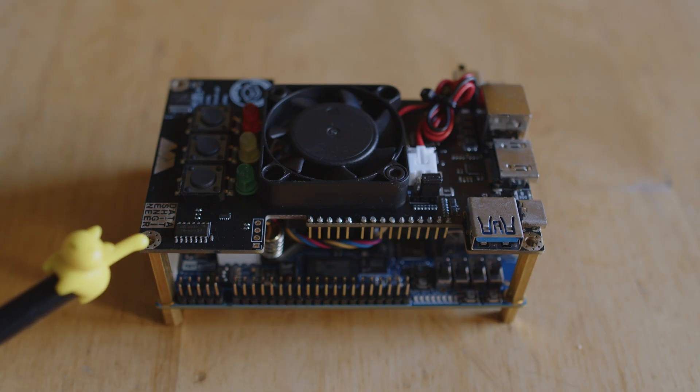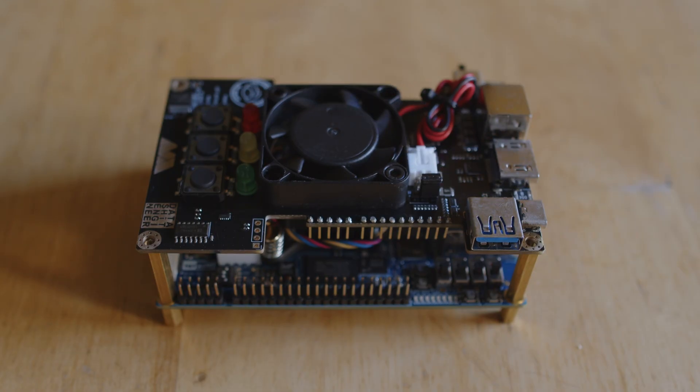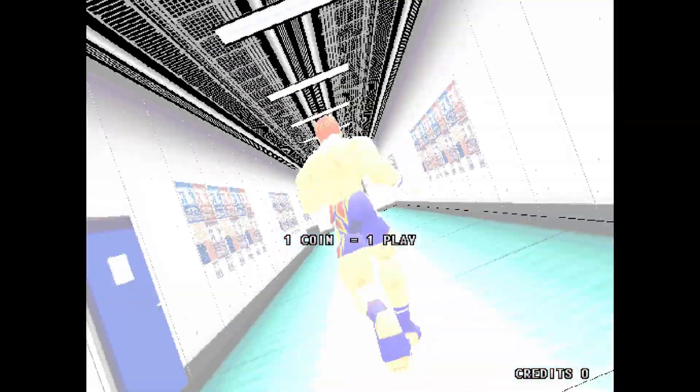Makers like MiSTer Add-ons and others will certainly be on top of making sure we have every accessory needed if this becomes an actual gaming device. You'd be able to build your own MiSTer FPGA experience on the DE25 Nano. The reality is it looks like a DE10 Nano with a couple of extra chips and that Agilex 5 underneath the heatsink, versus the Cyclone 5 on the MiSTer FPGA DE10, which never had a heatsink at all.